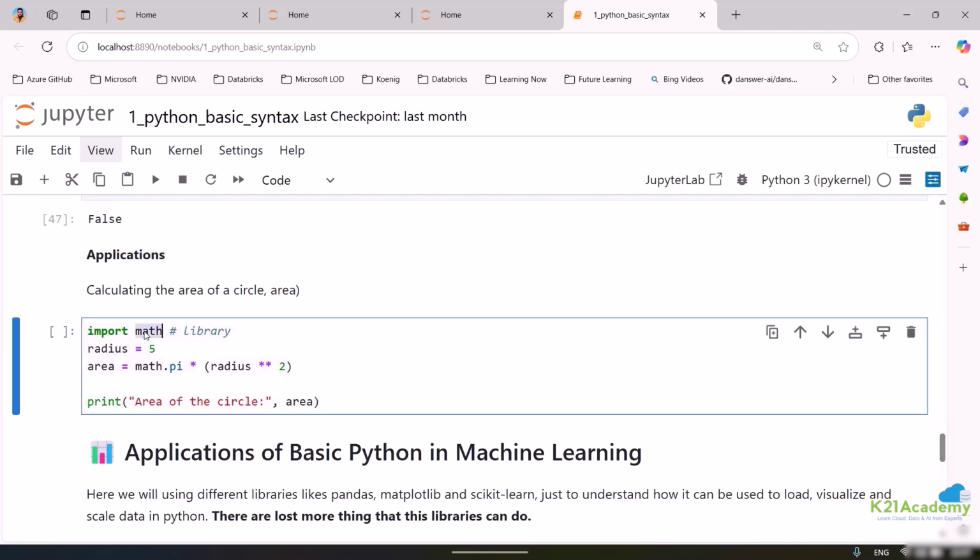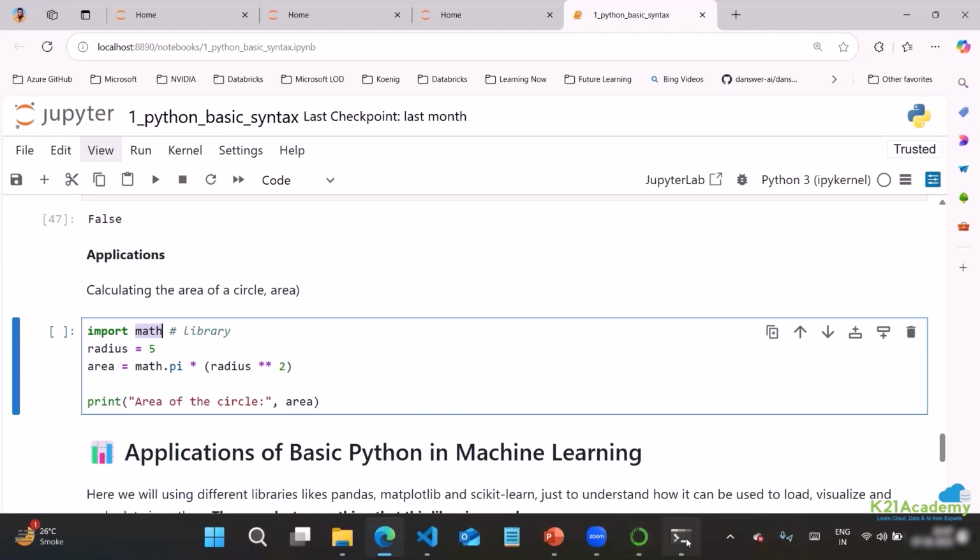Now, I just told you there are multiple modules, packages, libraries, any name you give. So I am importing one that I have already installed. When you install Python, some packages come by default, like the math package. Scikit-learn does not come by default. For installing scikit-learn, you need to make use of the pip command. Math comes by default when you install Python.